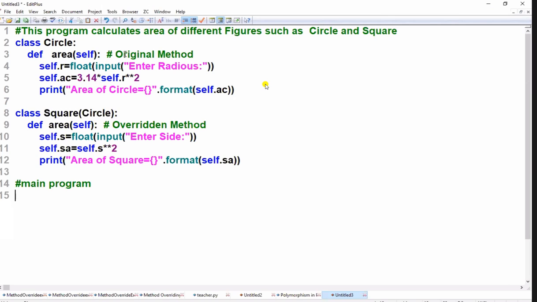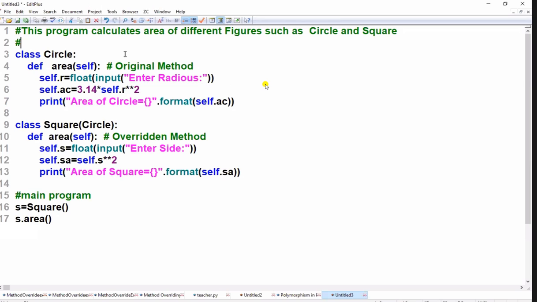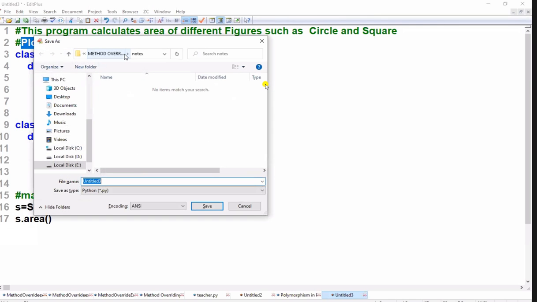I am using it to bring polymorphism into action. Okay. s is equal to Square of s.area. Execute. This is also an example of polymorphism. Actually, yesterday's method overriding examples are nothing but indirectly polymorphism examples only.